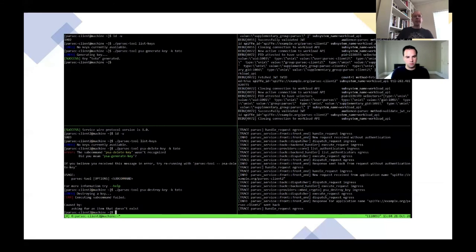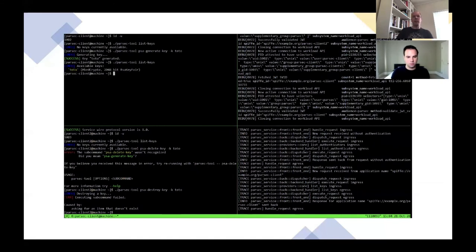So let's go back to where we can see it. Let's go back to the first client, top left, and now destroy the key. Well, we'll list it first, show that it's still there, and then we'll destroy it. And lastly, one final list keys to show that the store is empty again. So there we go, it deleted successfully.